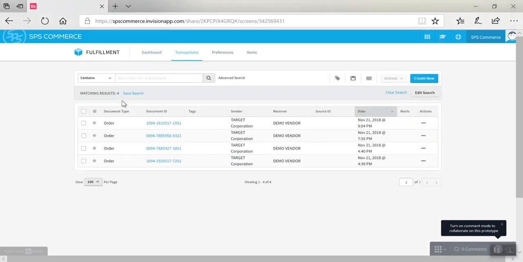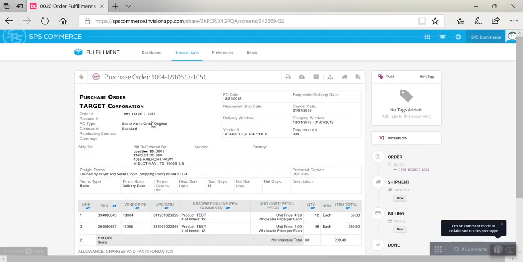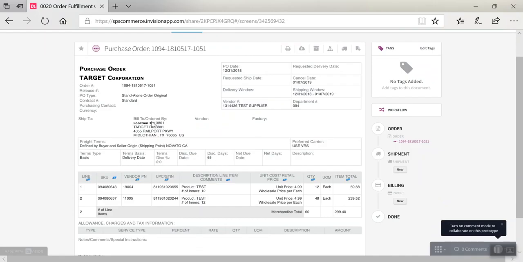So we'll dive into the first box, which is new orders. Pull up a recent purchase order with Target, for example, and you can see all of the information that would be associated on that purchase order in a human readable format. That can then be downloaded by your team by clicking this button at the top as a CSV to be able to bring into your system or to be able to print off for your record purposes.